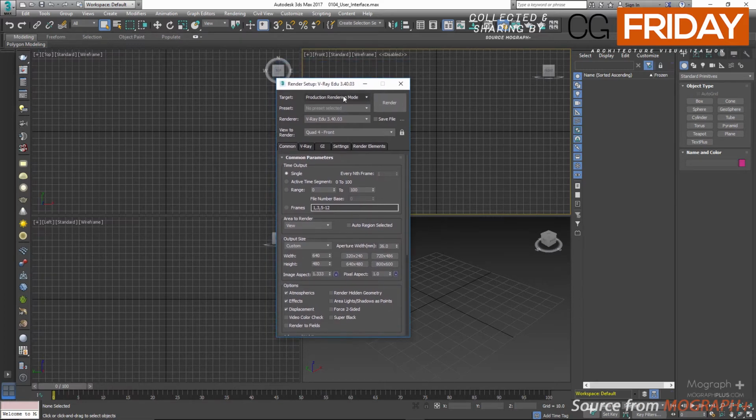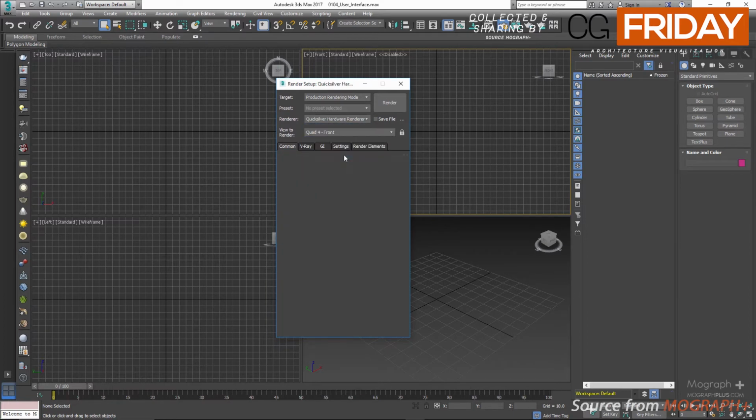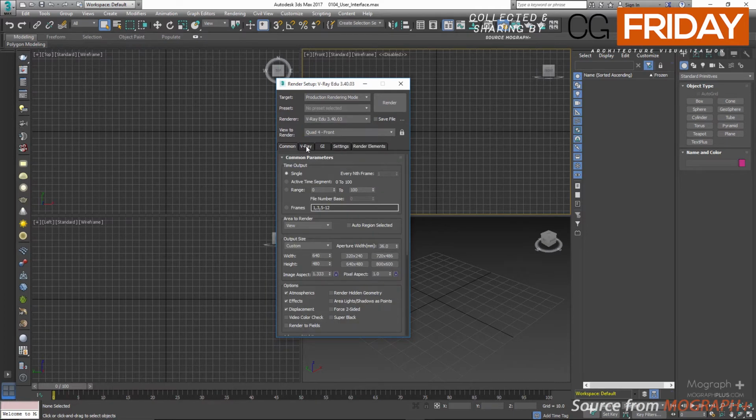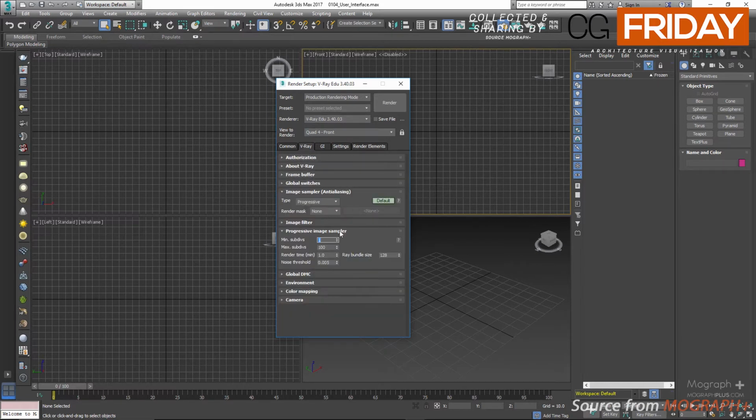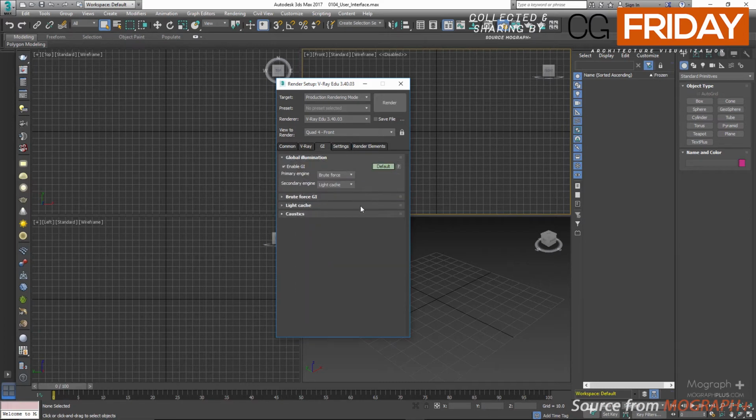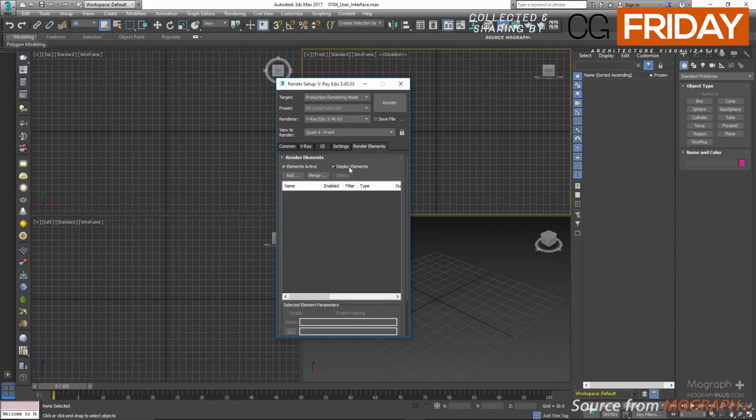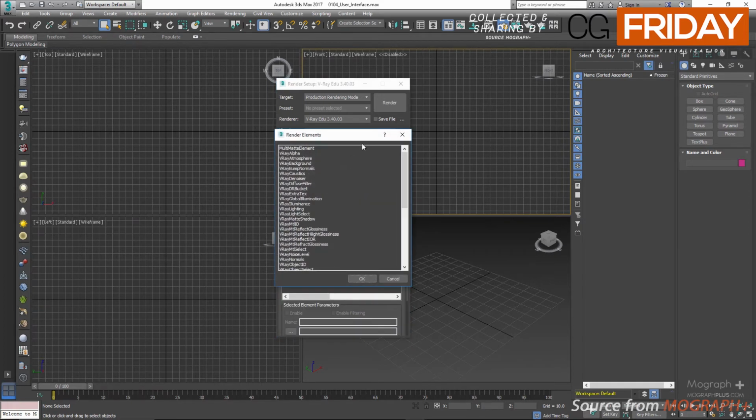and options. After you set V-Ray as your render engine in the render setup window, you see all of these new specific V-Ray tabs. Here is where you control the quality of your render and image sampling. You control the global illumination, alternate different V-Ray settings, and set up your render elements to work with them in an external compositing app like Nuke or After Effects.